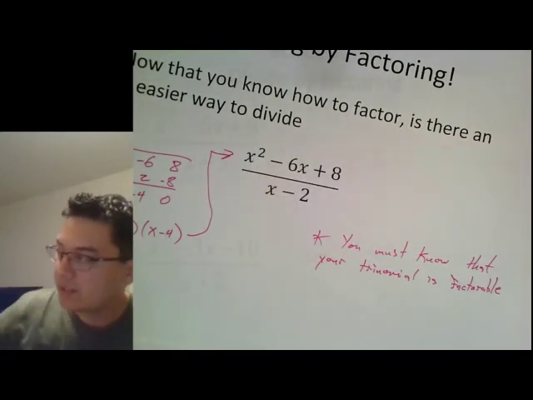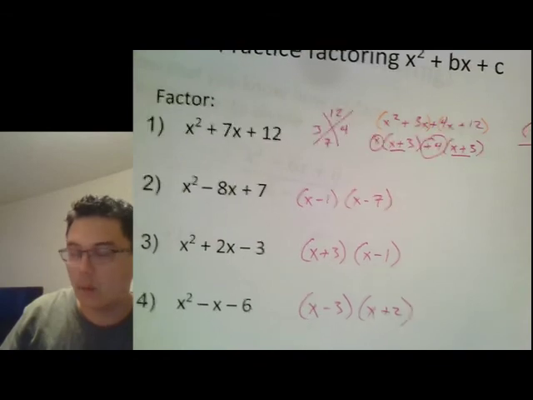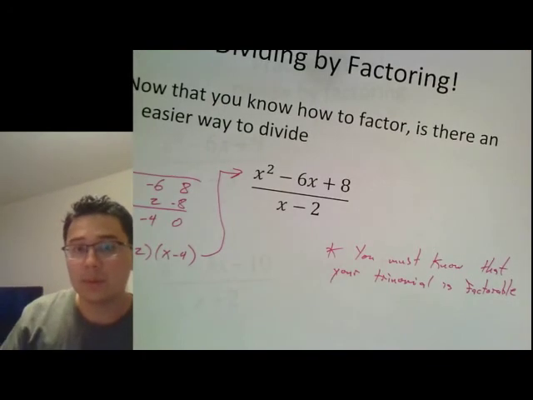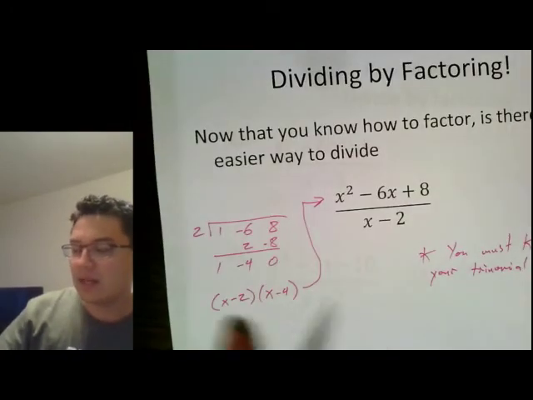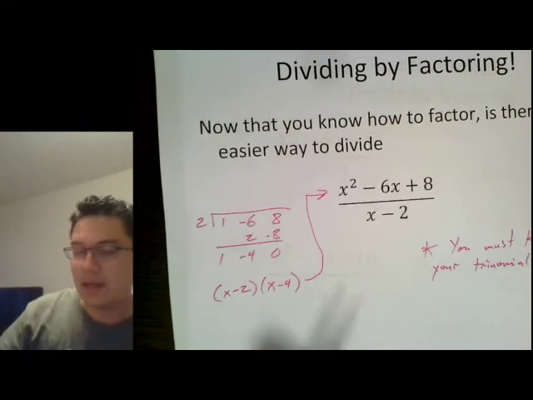All right, everyone, so let's go back to where we were. So here's the problems that we just finished, the examples. Here's the answers if you guys need to check your work. If we go to the next page, we have kind of the problems that we were doing when we were doing long division. Now you can use synthetic division here. We have x squared minus 6x plus 8. You can set up synthetic division and find our factors that way.